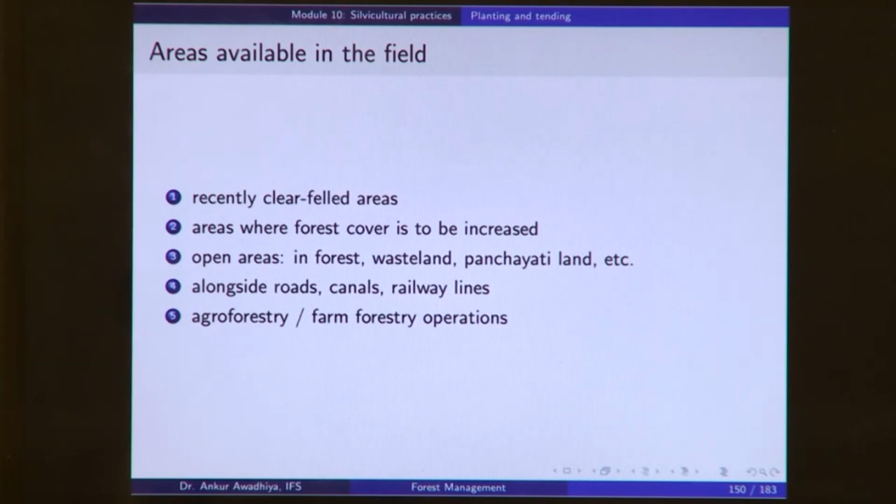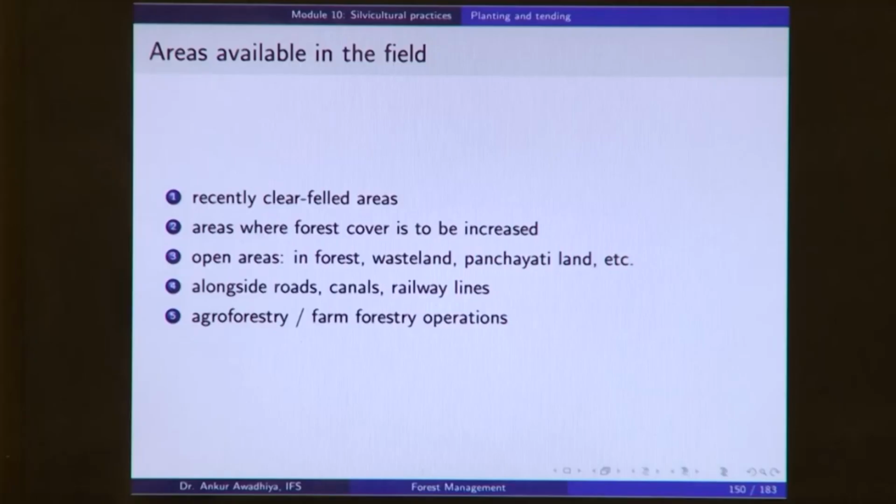Then there are certain areas where the forest cover is to be increased. Here we talk about those areas where the density of the plants is less. So, the plants that are there in the forest are not utilizing the whole of the growing space.